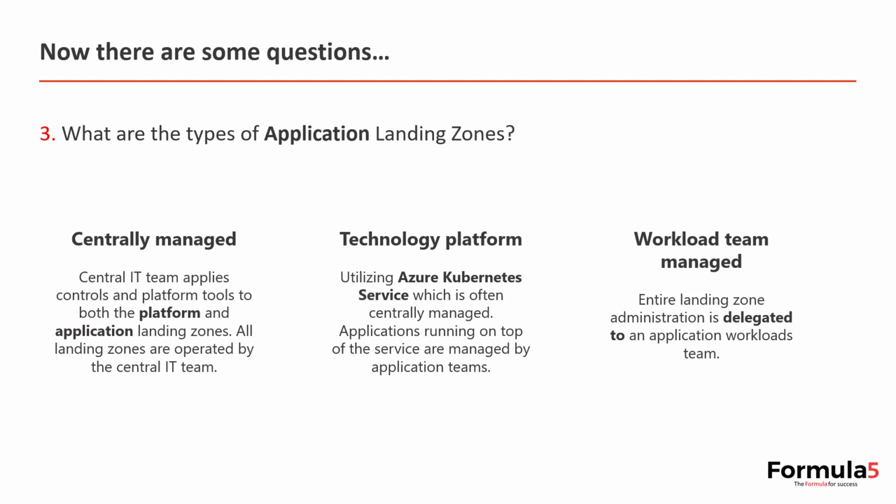But I think what we would say here is we don't see customers use one type of these exclusively in their deployments, right? Typically, we might see a company on the smaller side that has a central IT team that does everything IT related, from Active Directory to their networking to Office 365 to deploying applications. That's obviously the centrally managed type, right? And we typically see those customers on the smaller side follow that model. But they are always fighting against the business trying to move faster, with application teams wanting to do more and have more agility and more freedom.